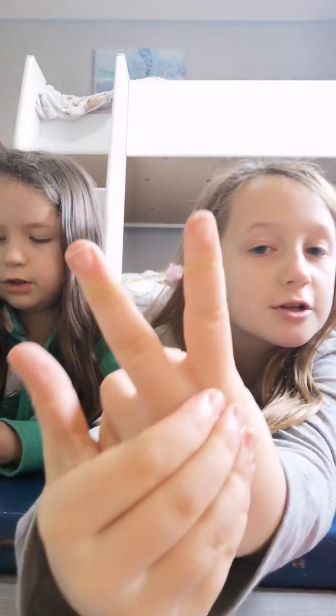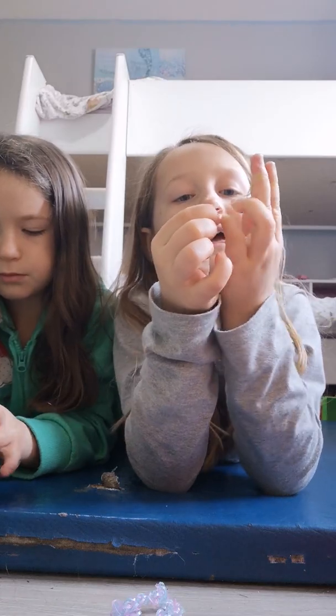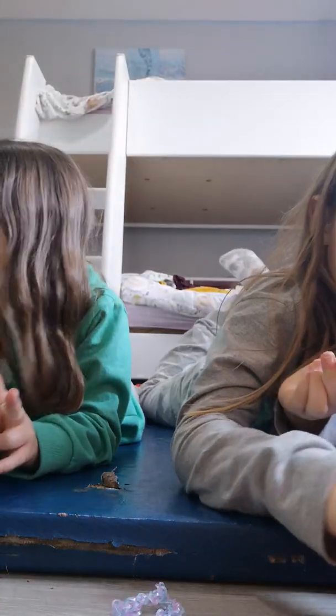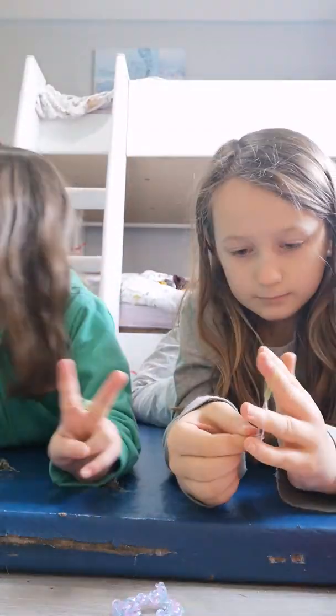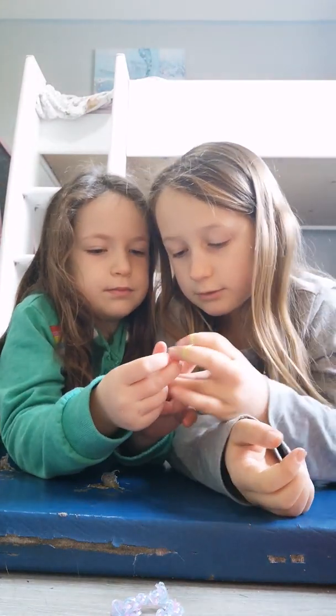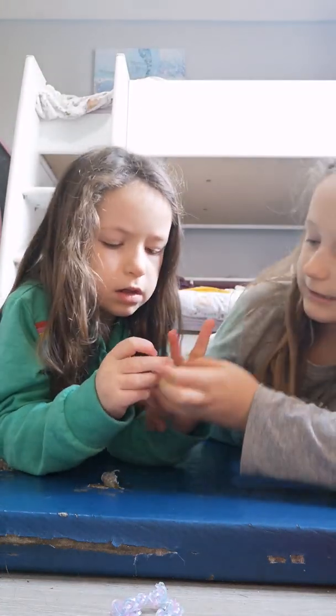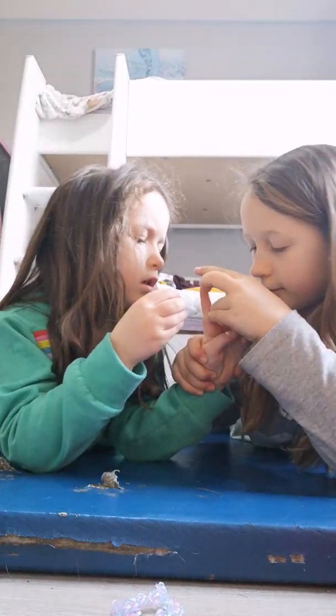So it should look like that. Then you put the other side on, and you have it like that. Guys, you can put on the S-hook at the end, but I like putting it on at the start. So get an S-hook — it's really hard to grab it on other people's fingers.